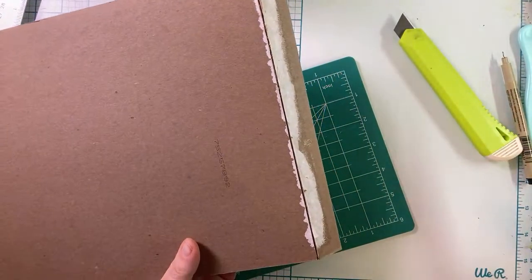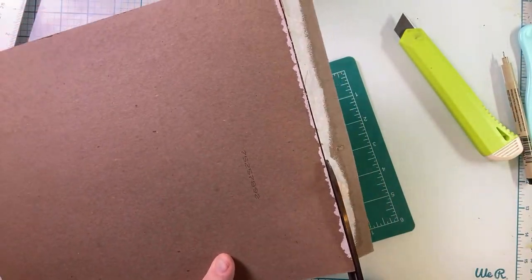I'm going to bring my scissors in. Just finish the job with those.